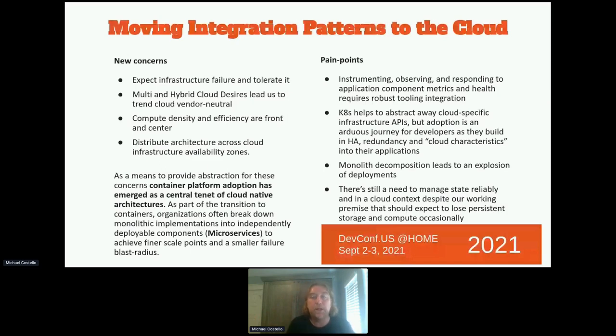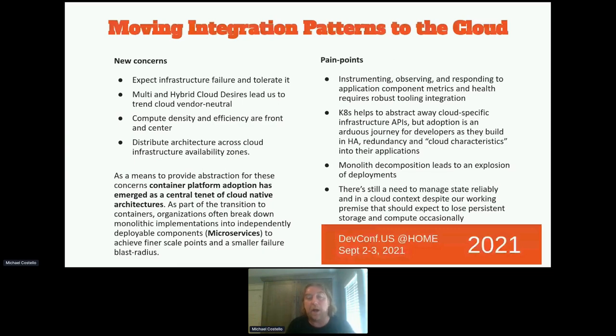So we can attempt to deal with things like failure of our architecture and not have to have a completely different set of appliances to handle that, so on and so forth. Compute density, how we schedule these things. And this allowed us to follow our microservices architectural viewpoints and decompose into smaller runtimes. And it lends itself neatly to having independent deployment pipelines.